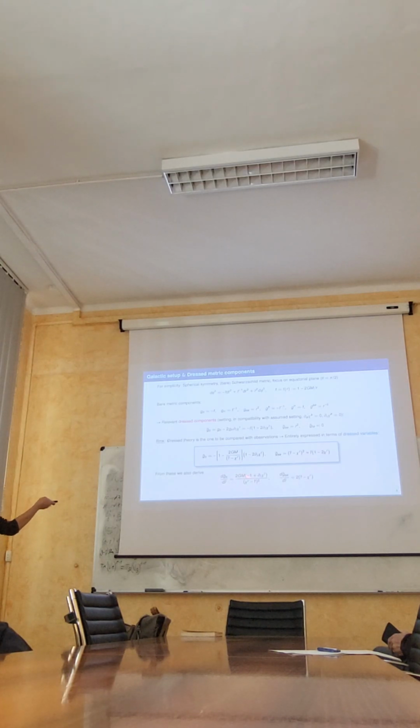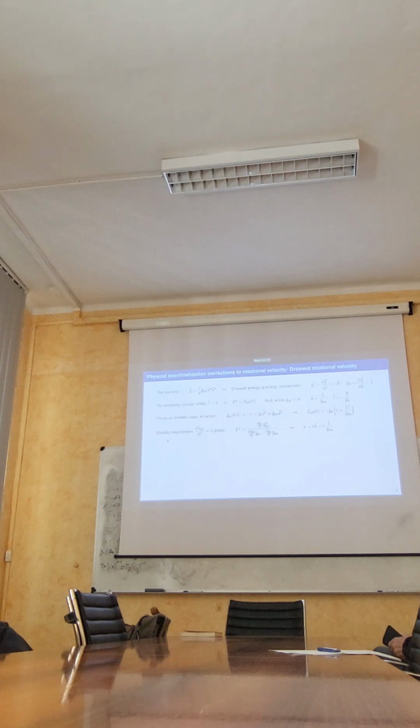We also take these derivatives, which come into play in the next slide when you have to derive the rotational velocity of the galaxies. Those are the relevant objects, and of course then you can calculate other components and their derivatives in principle. What we now do is standard for galaxy rotation curves. This is what they typically do to obtain the rotational velocity and then compare with observation. The only difference is that here everything is dressed.